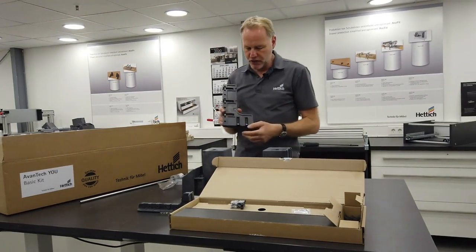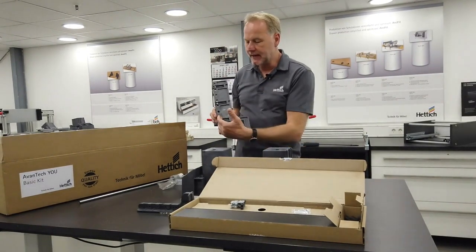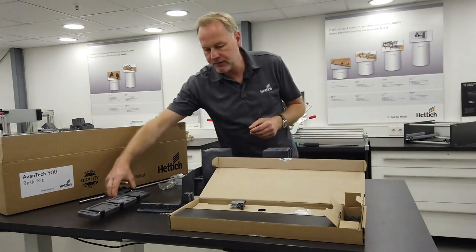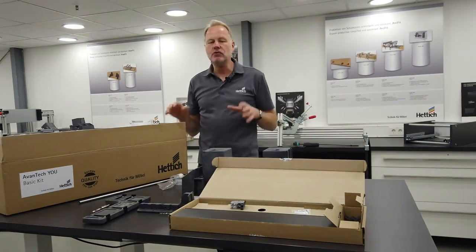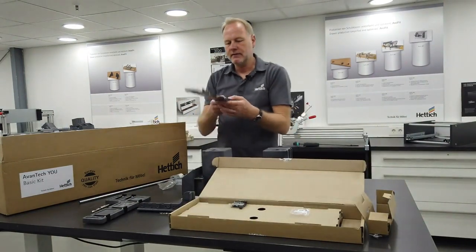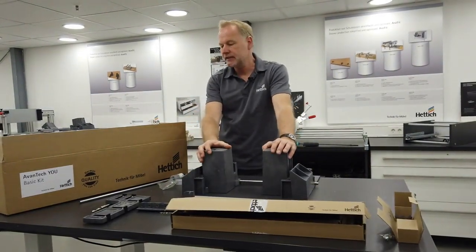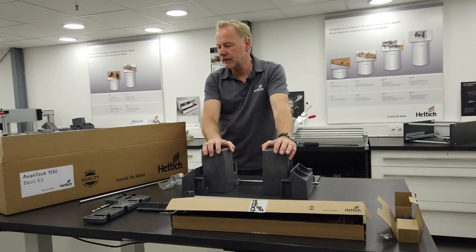Secondly, you have the option for the overlay of the front panel, so up and down, or the side overlay, which you can adjust along with these parts here. Quite easy to handle, but again, the manual will be inside the box. I would say this is everything you need to start with AvanTech YOU. The assembly of AvanTech YOU with the AvanFit 100 I will show in the second video. This was just an introduction of the basic kit, the starter kit of AvanTech YOU.